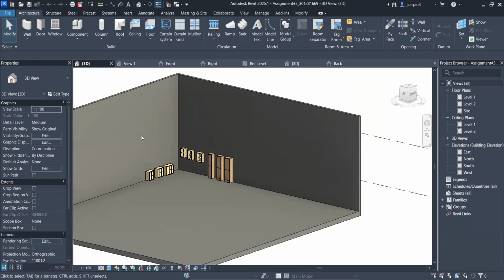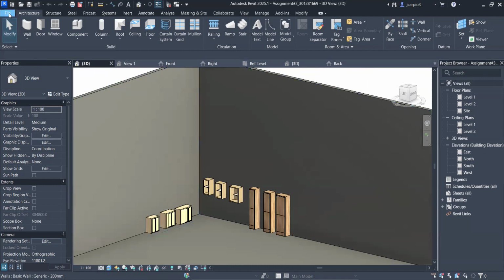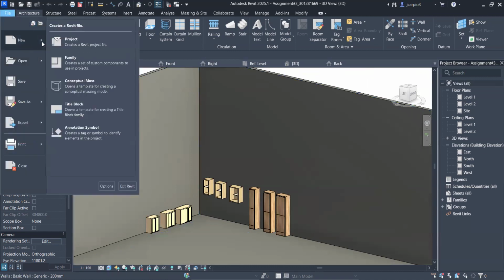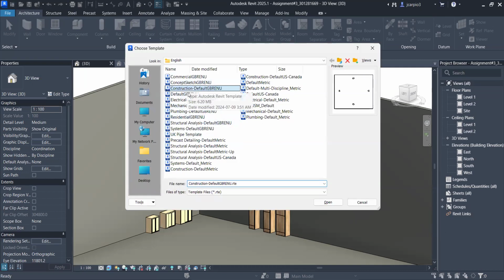Go to, for example, this one. You just load it from the file, go to the new project, any project, but you can create a new project or existing project. But for me, I created a project and then I chose the architecture.